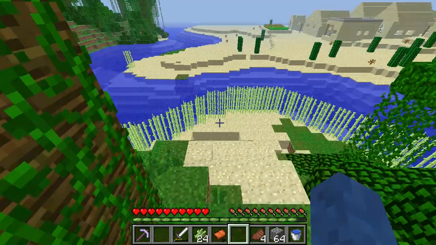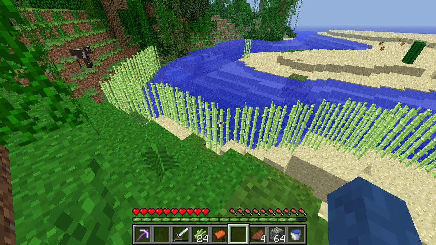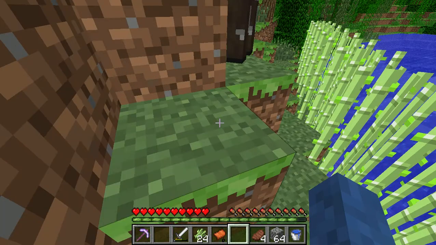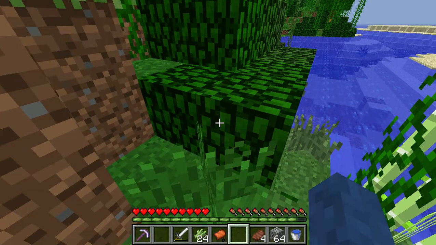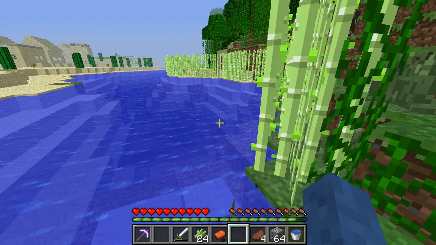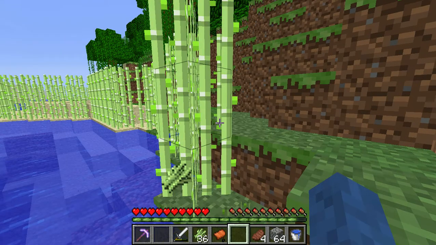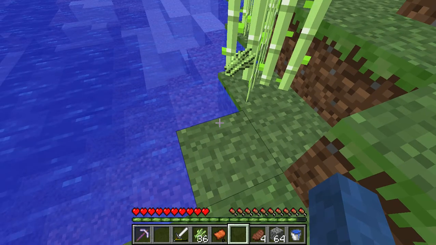Oh yay, the sugarcane we planted ages ago has all grown up. Fantastic. So let's go along and harvest this. That should give us a ton of paper. Oh, a ton of sugarcane, which we can turn into a ton of paper. Right, so, and then just run down the line. Okay. That was a bit of a fail.